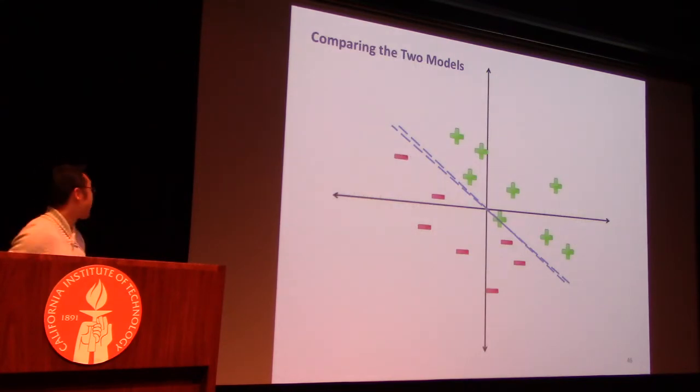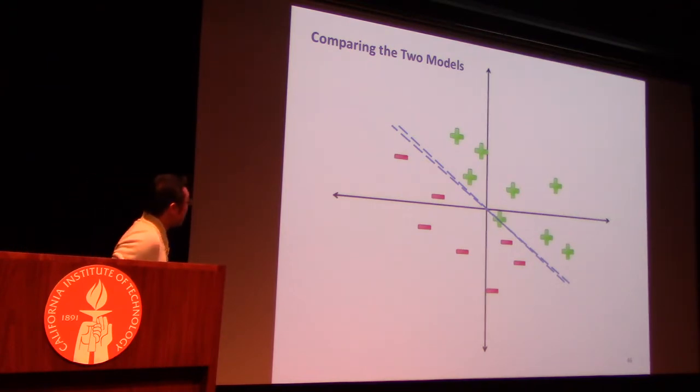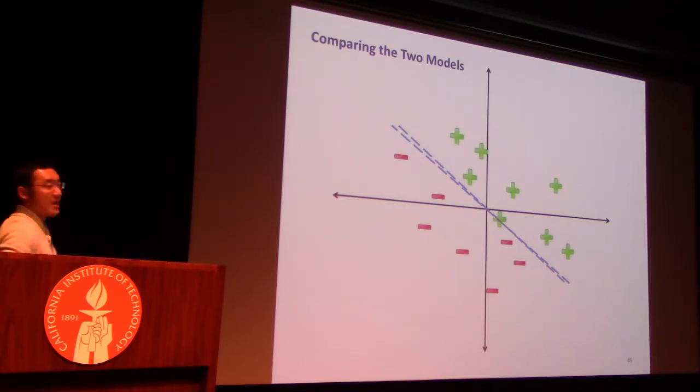As was pointed out, there seem to be multiple solutions, and indeed there are. There are an infinite number of solutions. Any solution that correctly classifies all the examples is a potential solution. Because there's a finite number of training examples, there's not actually an infinite number of solutions that the perceptron algorithm will converge to, but in principle, there are an infinite number of solutions.